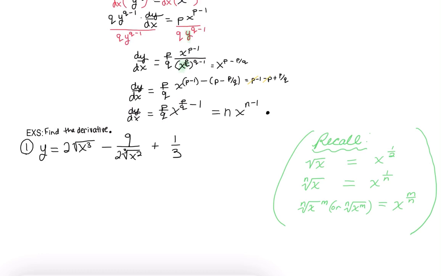All right, so this first one that we have up here is not ready for differentiation yet. I need to get these as x's to powers. So the first one here, the square root of x cubed, that is x to the 3/2 power. And you really want to be able to think of it that way. Sometimes students will write it initially as x to the 3rd raised to the 1/2. That's okay, but then make sure you realize that's x to the 3/2.